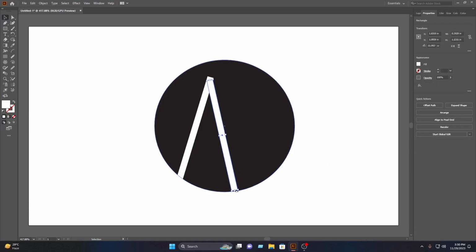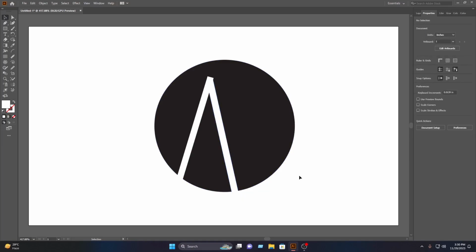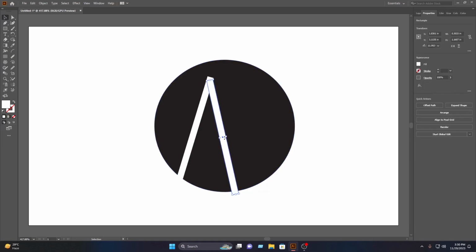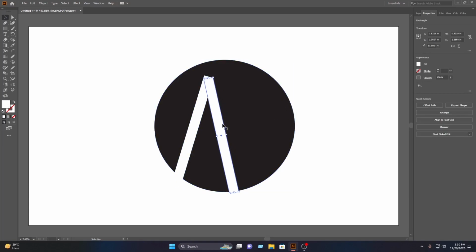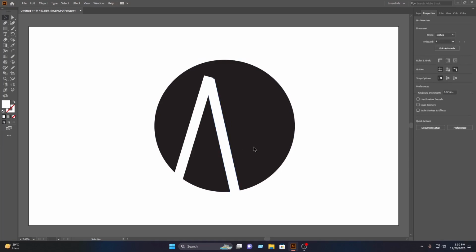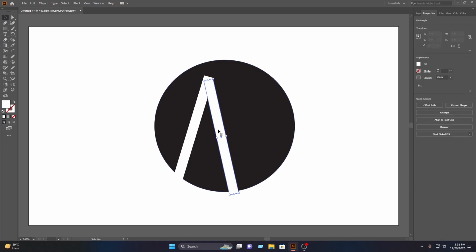Then you have to select this, then you have to increase the size of this. Then you have to select this, then increase the size of this again. Then select this, then increase the size of this. Then you have to select this and drag this in here. Then select this again, then press and hold Alt key, then take it over from this.